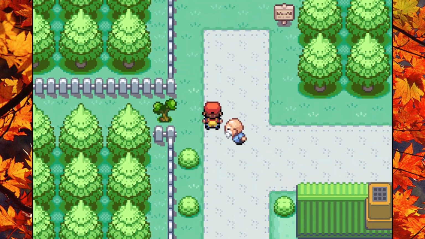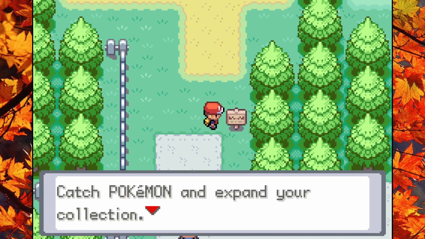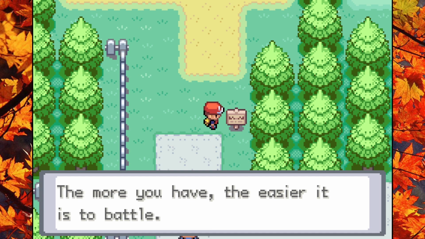So we have everything we need. We have 2 or more Pokemon, and this sign says Trainer Tips. "Catch Pokemon and expand your collection. The more you have, the easier it is to battle."